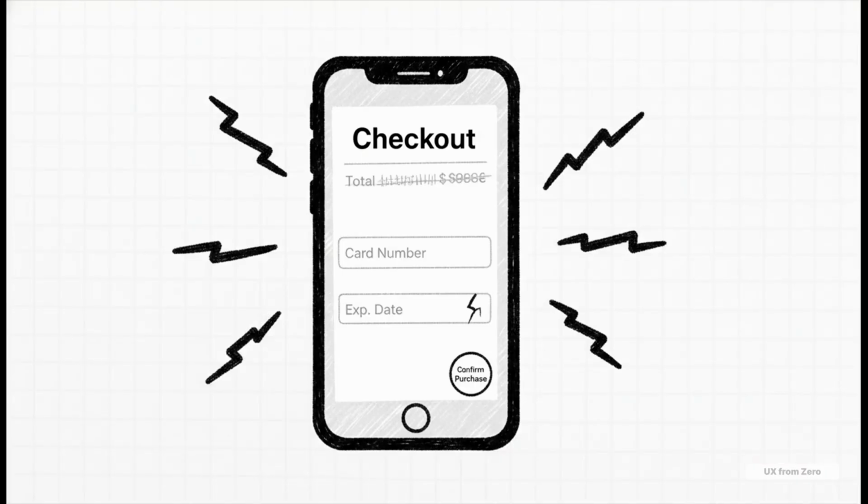So here's our before. Picture a pretty typical checkout screen for a food app. You know the type. The buttons are kind of small, you're squinting to read the final price, and if something goes wrong, you have no idea what it was. It's not terrible, but it creates this low-grade, constant stress while you're trying to pay.